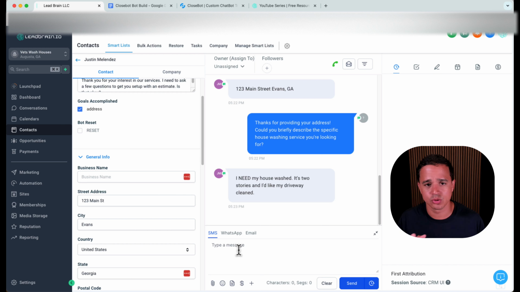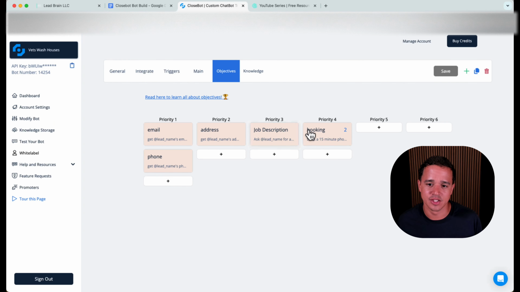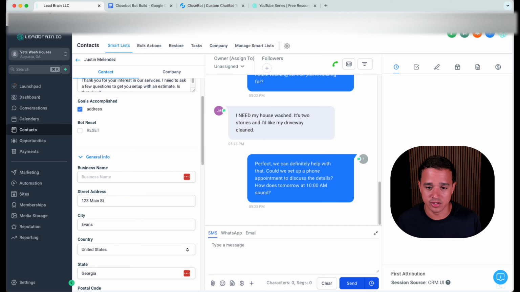And you see the time can sort of vary here, right? You can add delays. In the last video I show you where that delay field is in the Closebot message, but honestly, the reason that message probably took a little bit longer is because we satisfied the job description, and then the next objective is booking. So what actually ends up happening in the back end is Closebot reaches out to Go HighLevel and looks at your calendar and determines, hey, what are the open slots for booking, and then it has to formulate that message to the client. So here it says, perfect.